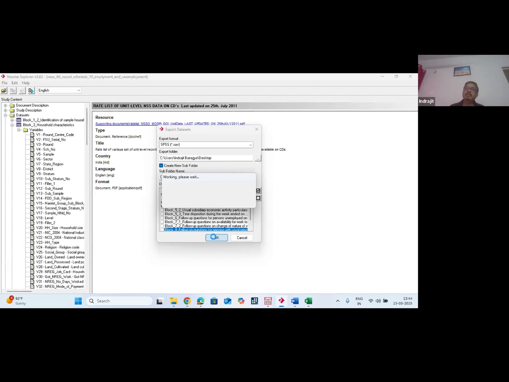That data comes in text format. This data came in a CD in nested format. I had copied it from the CD, and now I am extracting the data into SPSS format. From the NSS office they used to provide the CD.